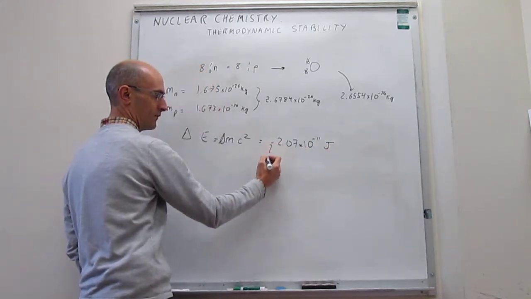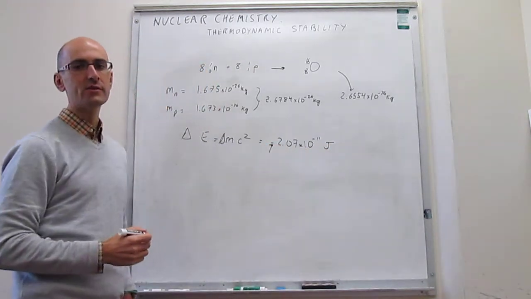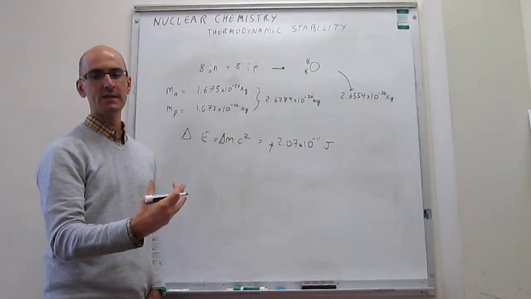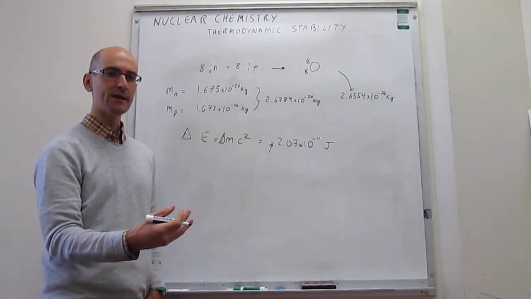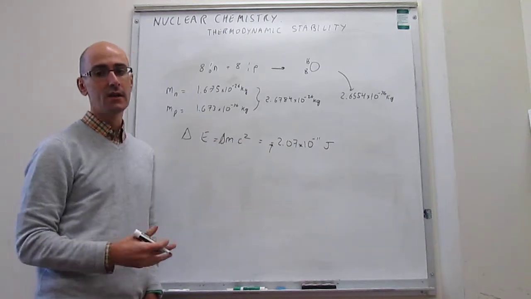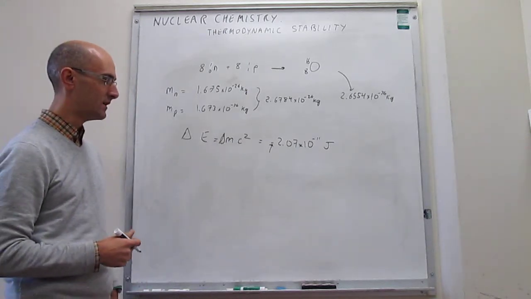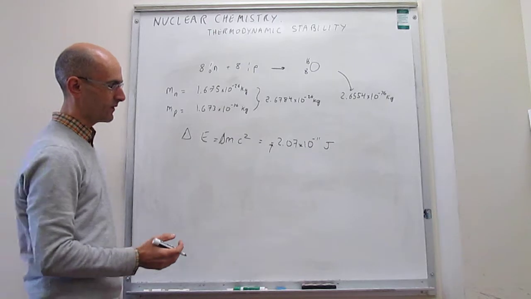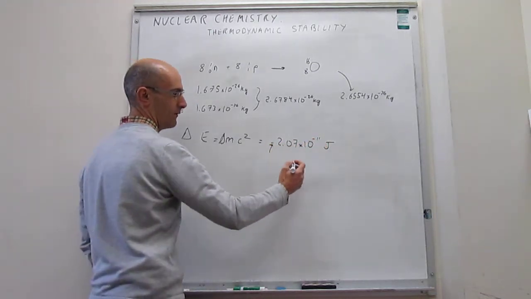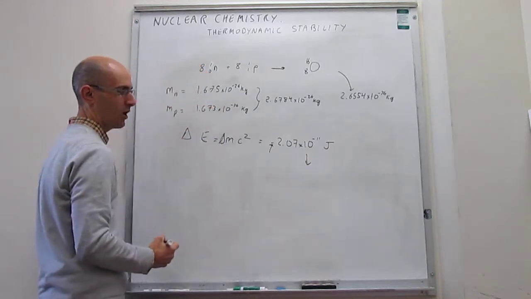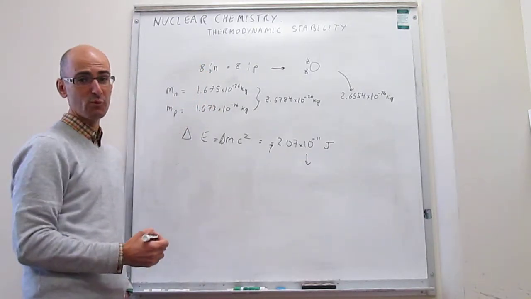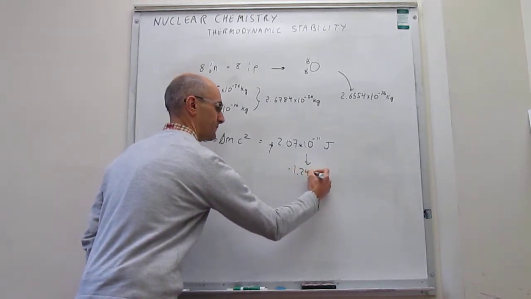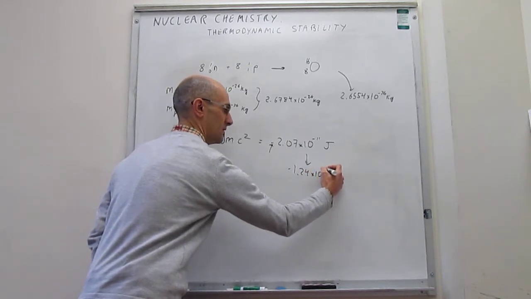This is negative, which is important because that means that energy is released in this reaction. The reaction takes place, there's a loss of mass, and that loss of mass is invested in releasing energy that you can then harness for your own benefit. Again, this amount of energy is ludicrously large. We can change this to a more common measure of energy in chemistry, kilojoules per mole. When you do that, this number happens to be minus 1.24 times 10 to the 10 kilojoules per mole.